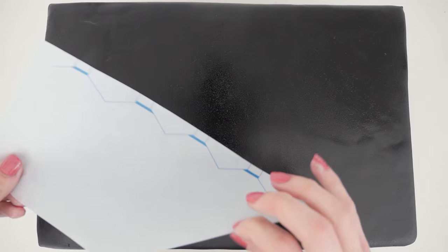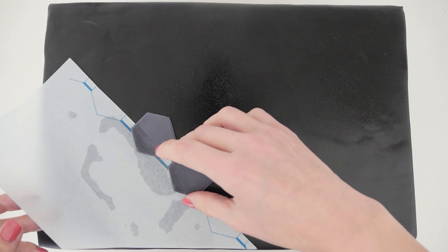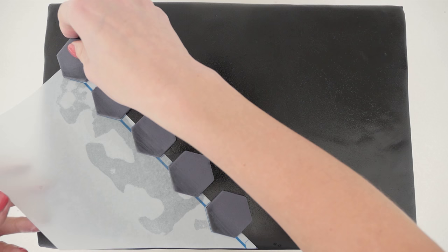Print out the template that I'll put on the website and rub oil on it so that the paper doesn't stick to the fondant, and place it on top of the cake at a 45 degree angle with the base, and add hexagons with the shaded side pointing down into each space, adding them all the way along, making sure that shading is facing the same way on all of them.